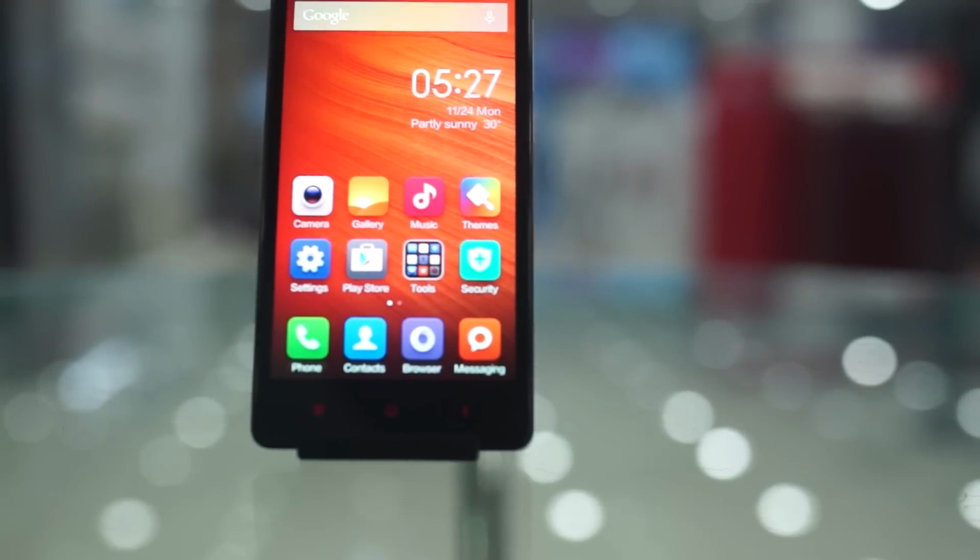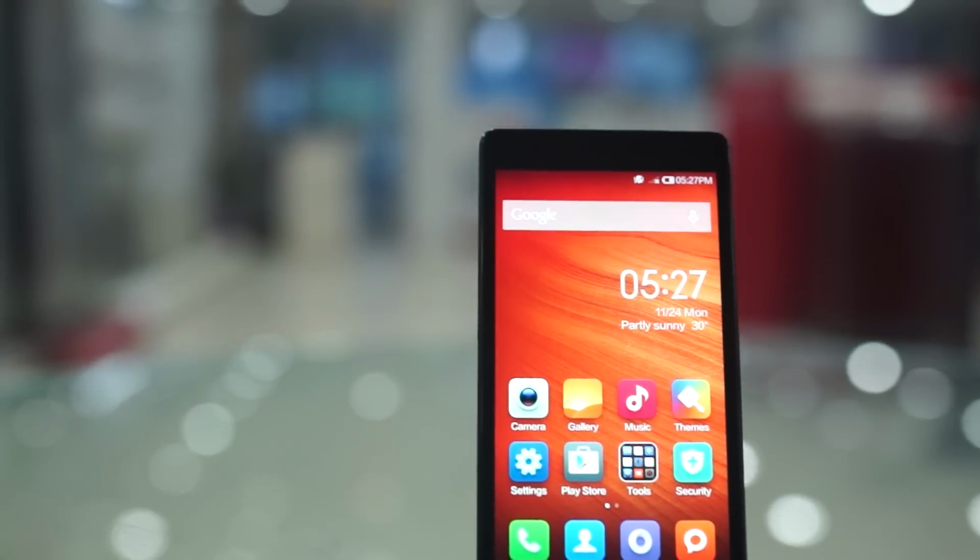Now, the Redmi Note's just been launched here in India and this variant is mildly different from the one that I checked out earlier this year. The competition's also changed today, so does my final judgment still hold true? Well, that's what we aim to find out in this video.